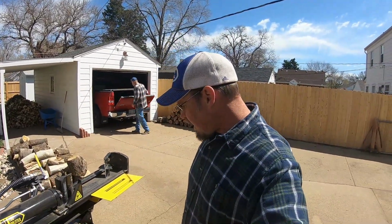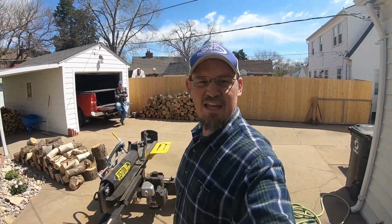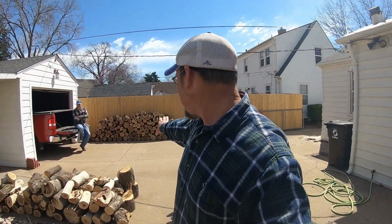And I'm just gonna basically introduce this splitter and split some wood and then give you my opinion later. I will do a complete review later, but for now we're gonna introduce this and split wood. As you guys can see, we are not at the farm. We are in town at my in-laws, and my father-in-law and I split this splitter, haha, funny, and he's gonna cut all the wood he's got for next winter, and then I'll take it home and cut what I've got. Let's get splitting some wood.